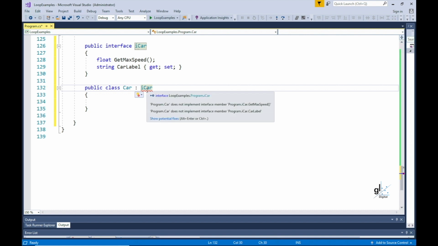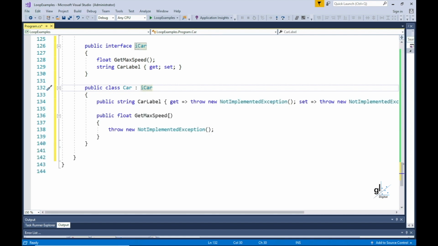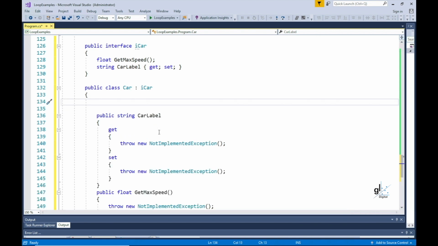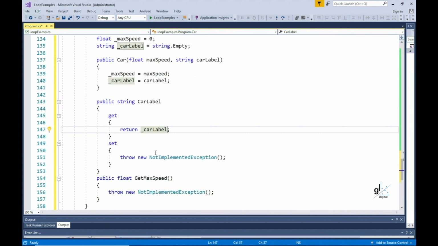Okay, there is a quick way of getting rid of the squiggly lines in Visual Studio. We can simply right-click on the squiggly lines and select the context menu item labeled Quick Fix, and then we can select the Implement Interface context menu item. This auto-generates code for us that creates default implementations for our interface, method, and property. Right, so I'm going to alter the code so that it is fit for purpose. Don't worry too much if you don't fully understand what I'm doing here. This will be discussed in more detail in upcoming tutorials.